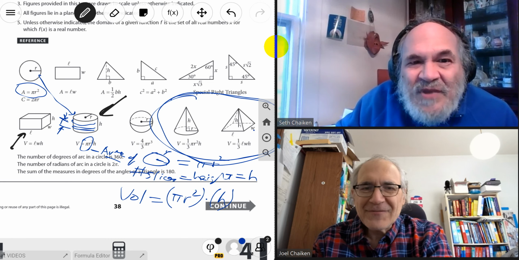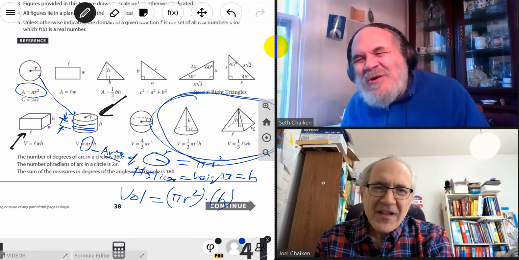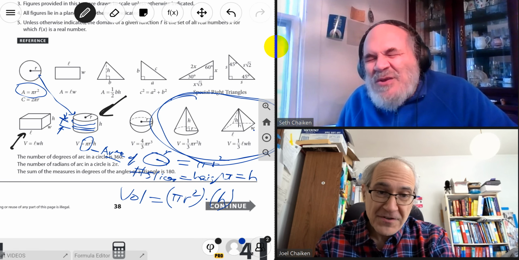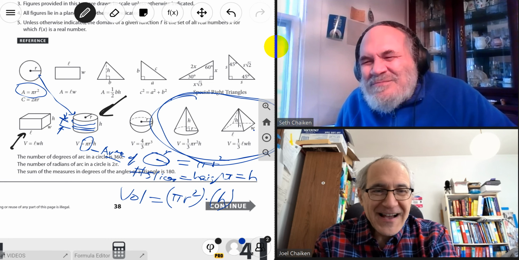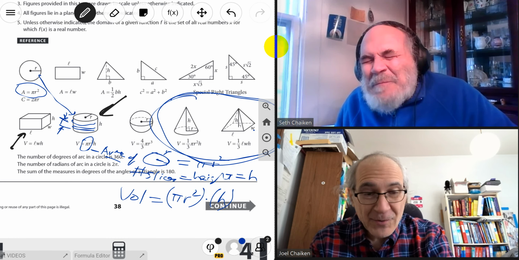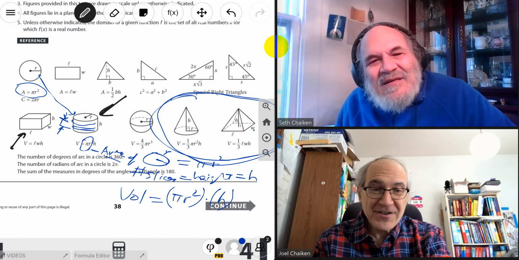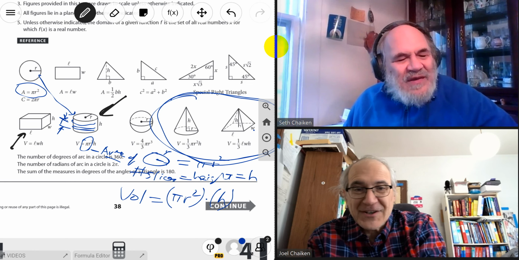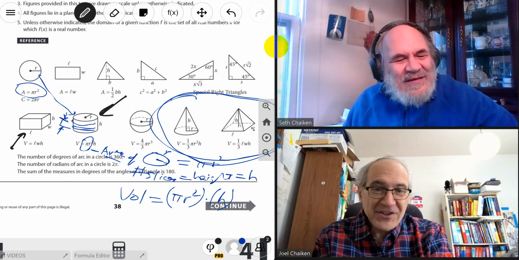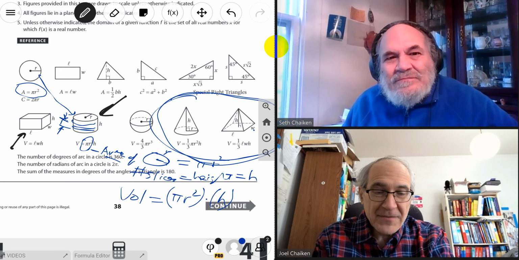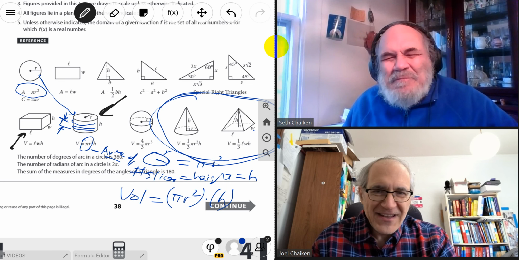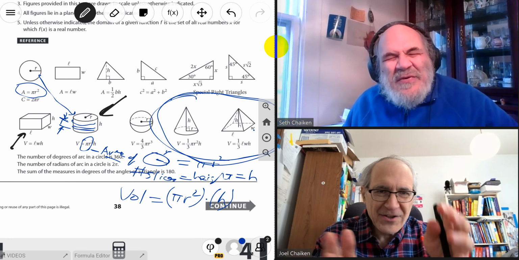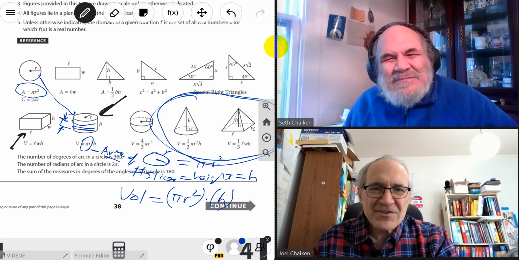So, at the level we're... Do you know why it's a third, Joel? Well, first of all, at the level we're talking about, let's be honest, nobody cares. You don't know, do you? Wait, stop. First of all, at the level we're talking about, nobody cares. Maybe, fine. The people heading off to professional math will care. But frankly, nobody cares. You just use the formula, you're done with it. But it has to do with the fact that you could fit a certain number of cones in a square. You fit three. Yeah, you can fit 3 cones in a square. Yeah, it's related to that.